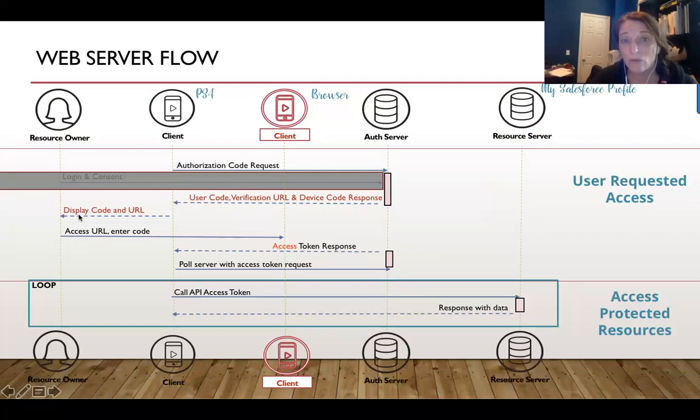I then go to a different client, now on my phone or my laptop, and I access that URL and enter the code. This whole time, the client has been polling the authorization server to see if it will release an access token already. And because I've entered the URL and entered the code into the second client, the authorization server now releases an access token response. So my PlayStation 4 now has an access token, and what does it do? It accesses the movies and whatever I'm entitled to on the resource server.